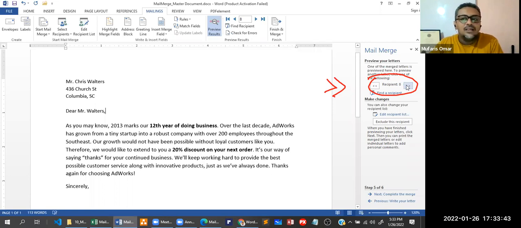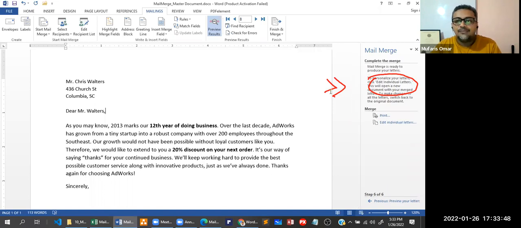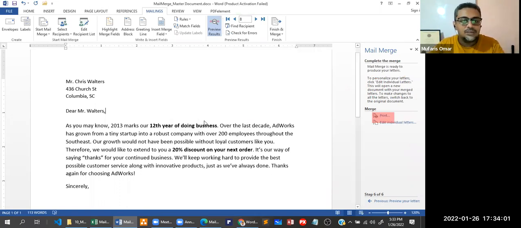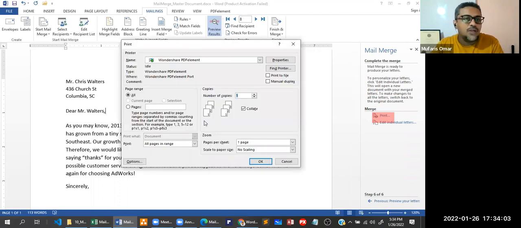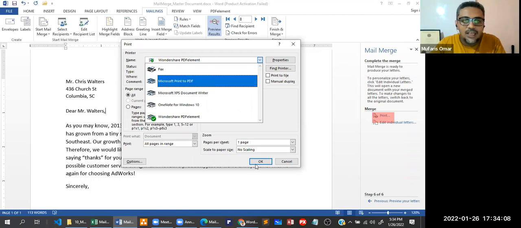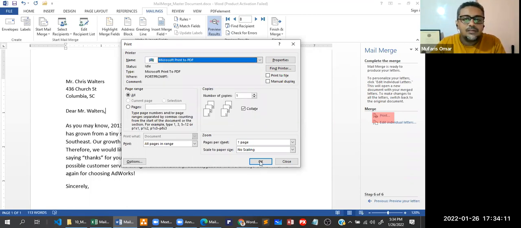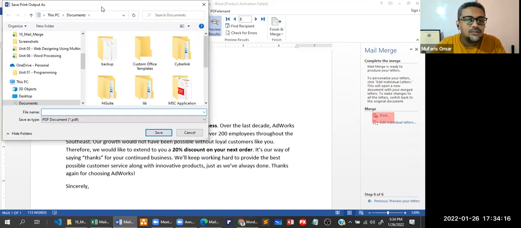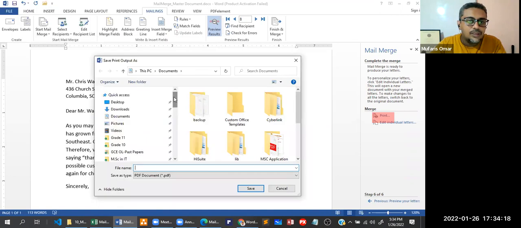See, very simple, right? So finally, you go and click the next step. Now it says the last step. It says to print. That means you can print the letters. You press print, and you say print all the records. I don't have a printer connected. Anyway, we'll see whether we can open it in a PDF. If you have a printer connected, you can directly print it. PDF. Let's see.